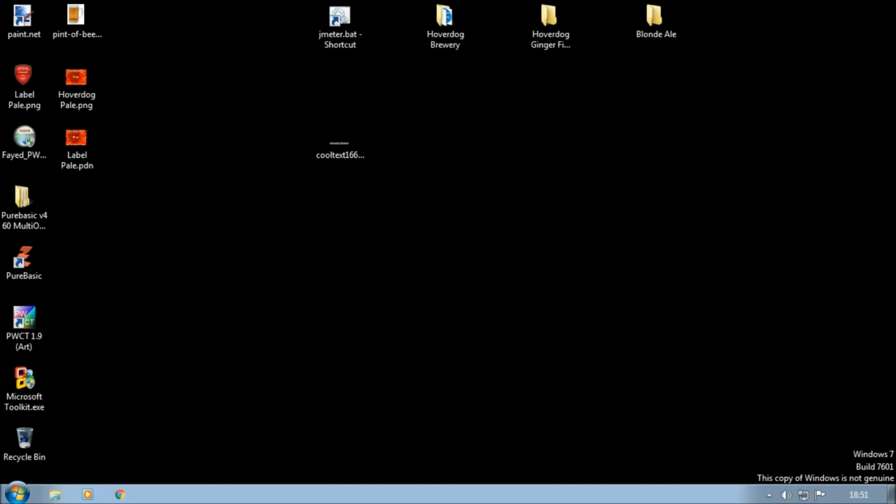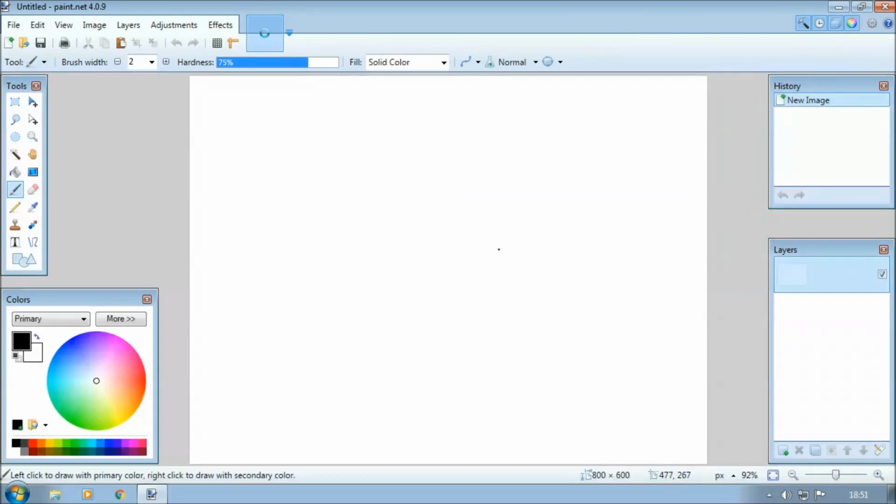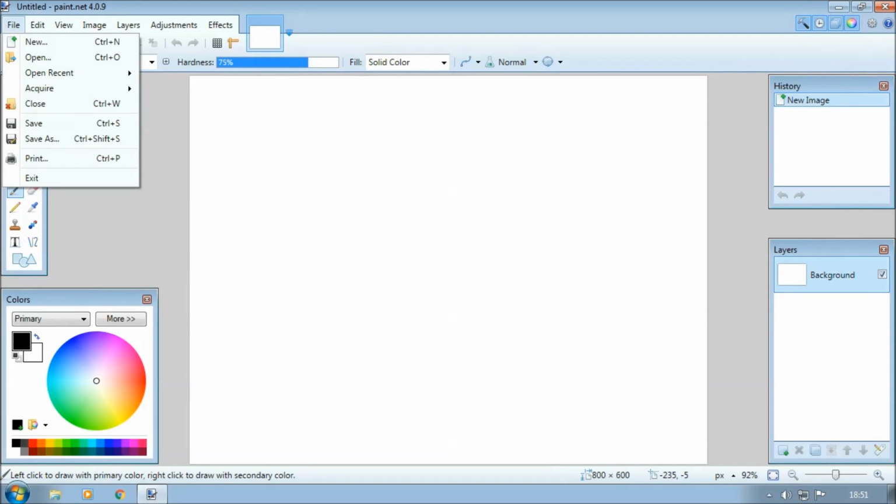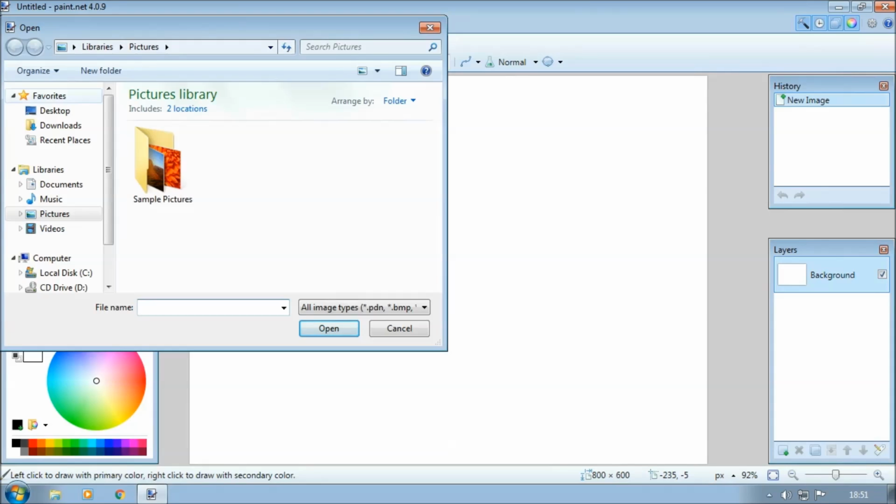Okay, PC had to reboot, but we're back. So paint.net has created a little icon, you can always double click. And this is the main interface. I'm just going to leave it all open, not going to change anything. First of all, we could do with a nice graphic for our label.